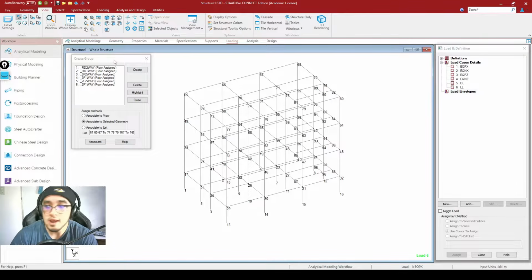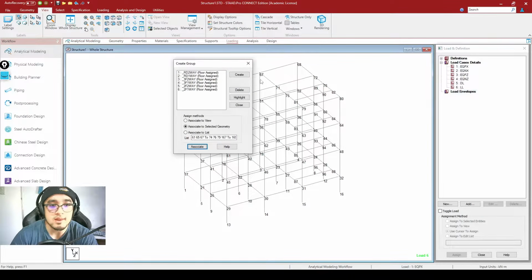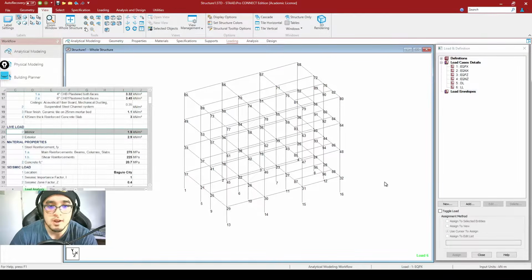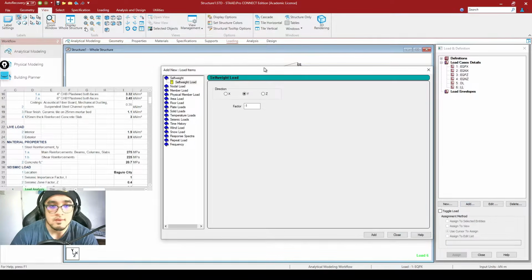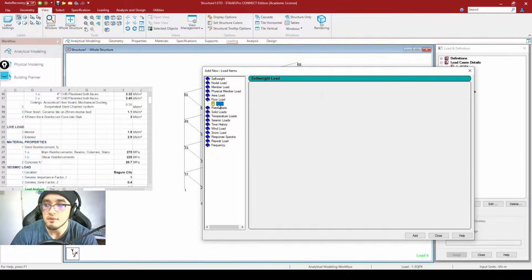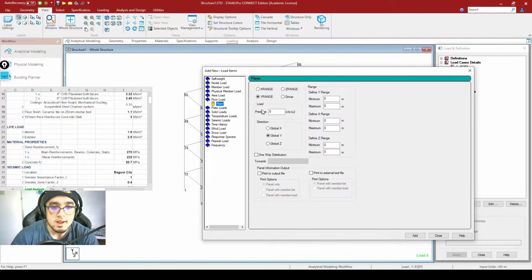Okay, so once you have already created your groups, I would just be pressing X right here and I would be displaying our Excel files once again. So for us to subject these ones right here, I mean the loads right here, to the live load, just click on your LL right here. So click live load, then press add. Then go straight to our floor loads right here. So this is for your floor loads. Then click group.